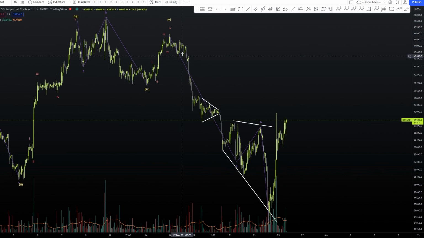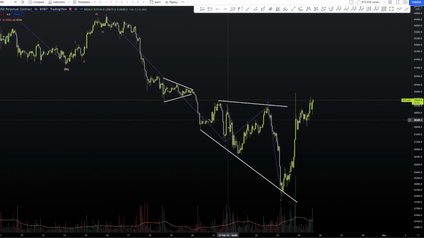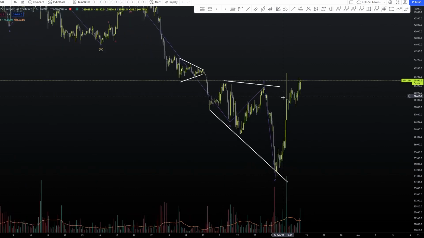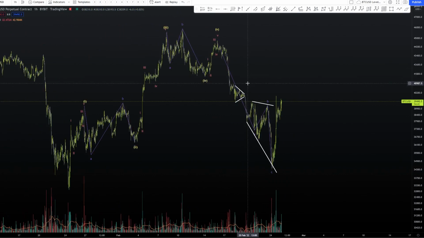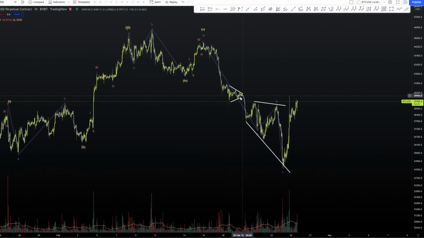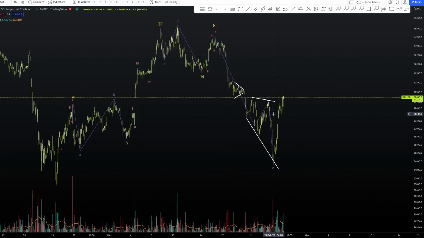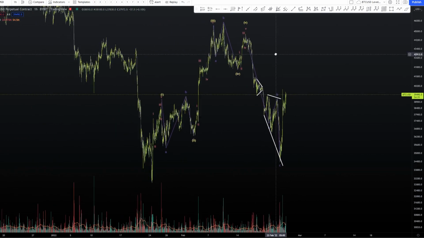And saying this is a 1, 2, 3, 4, 5 into this wave A. This would be probably an A, B, C for the wave B for a flat. And this would be the final wave C. That makes more sense to me than saying that's an A, B, C, or a B wave right here. So that's really the fourth count that I wanted to go over today.